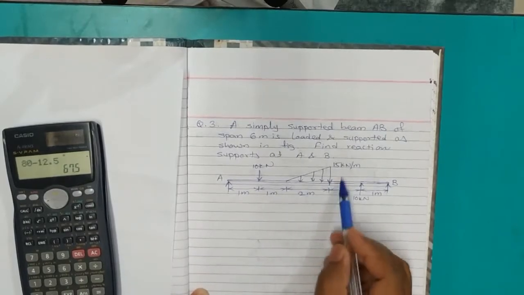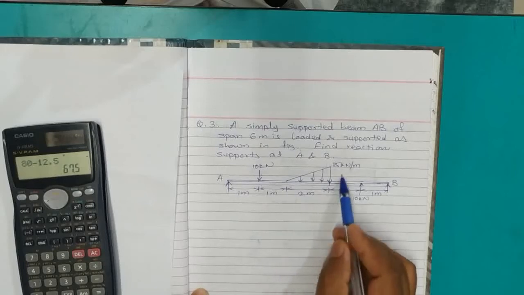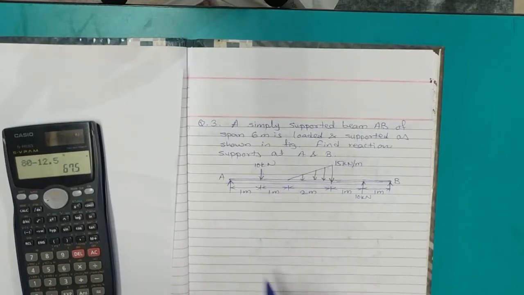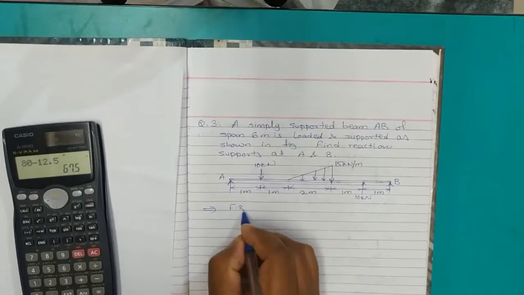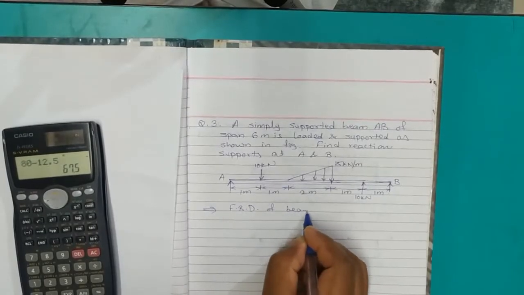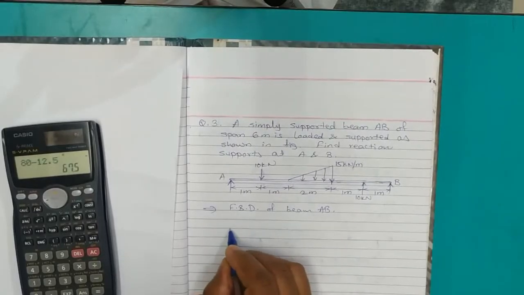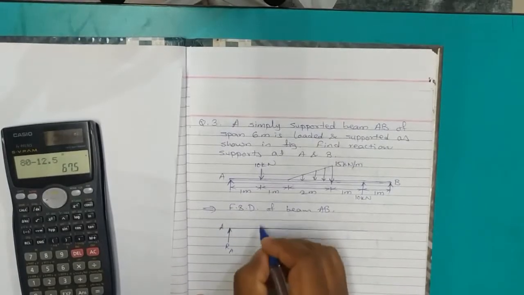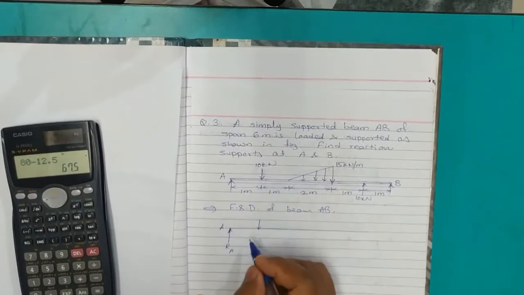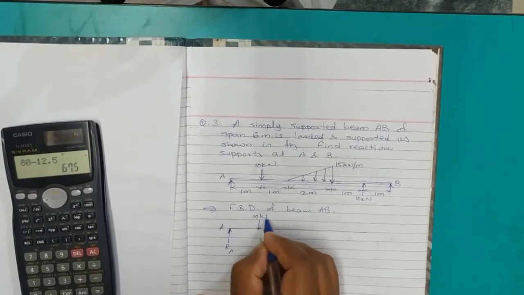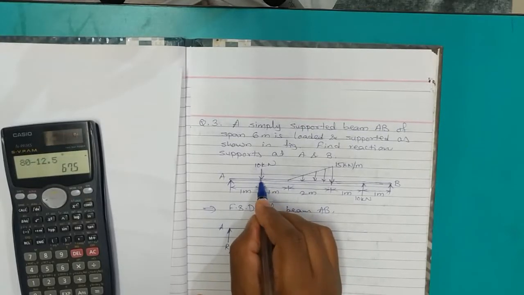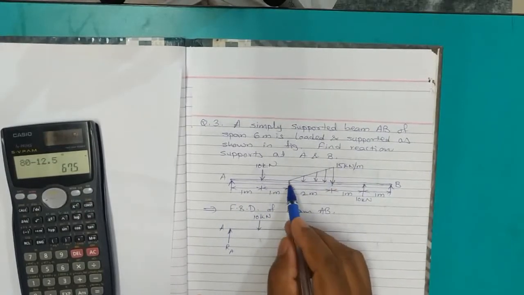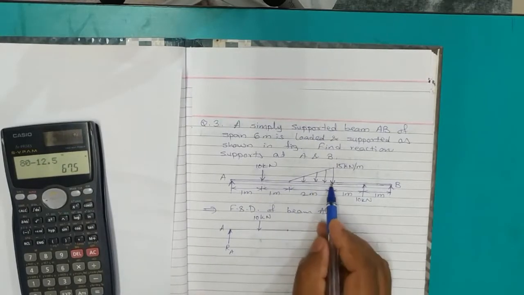Again, here we'll have to draw the FBD for converting this uniformly varying load, UVL, or the triangular load, into its equivalent point load. So let's draw the FBD first. In the FBD, at point A, the unknown reaction RA, then at 1 meter distance the applied point load 10 kilonewton, and after this point load, after sparing 1 meter distance, the triangular load starts, and it is spread over 2 meter length. So the span of the triangular load is 2 meter.